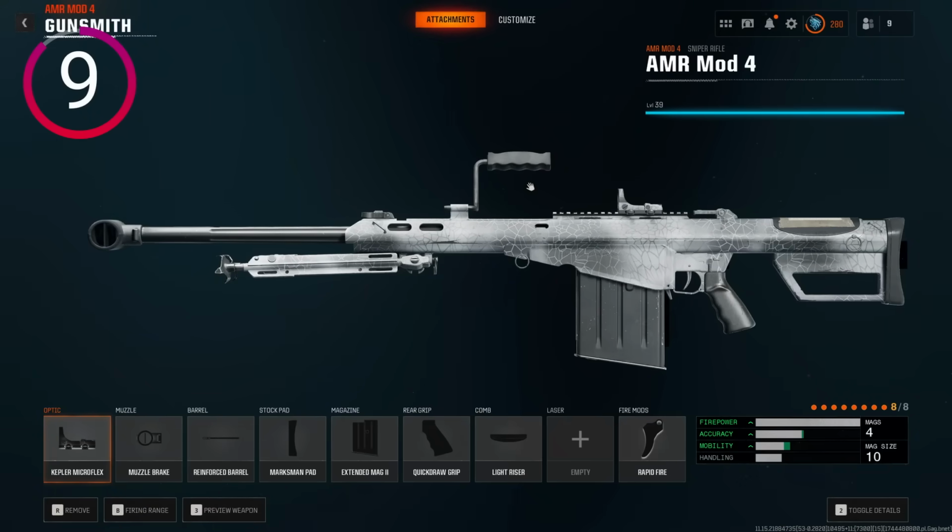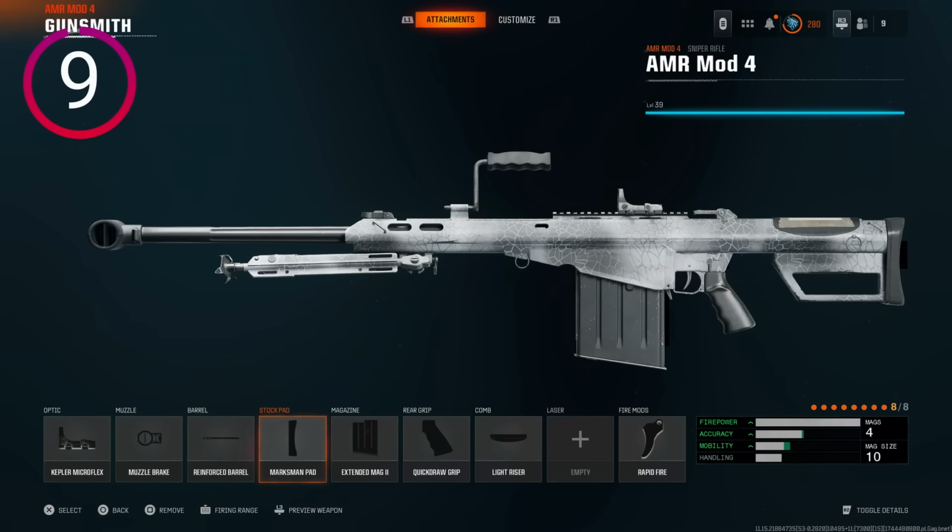Jumping into the loadout, I run this with the Kevlar Microflex, Muzzle Brake, Reinforced Barrel, Marksman Pad, Extended Mag 2, Quick Draw Grip, Light Riser, and the Rapid Fire Mod.